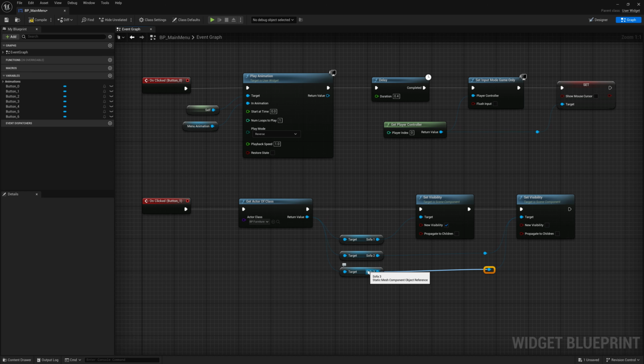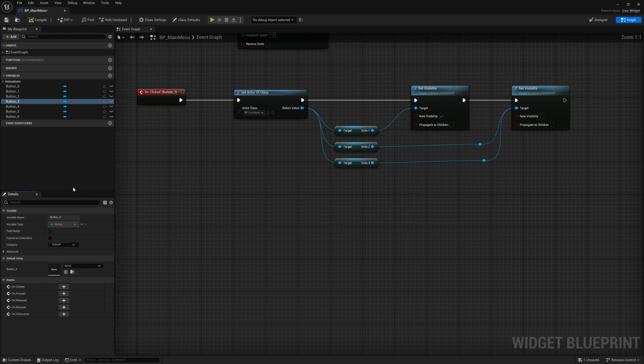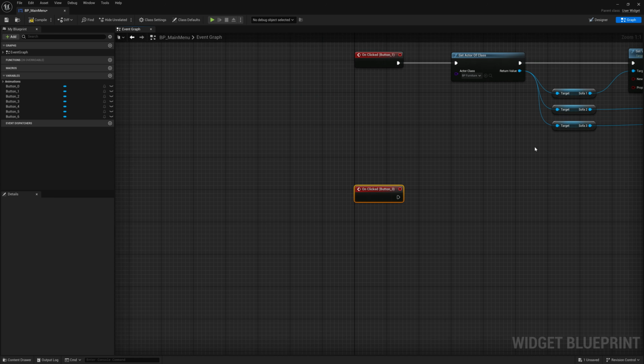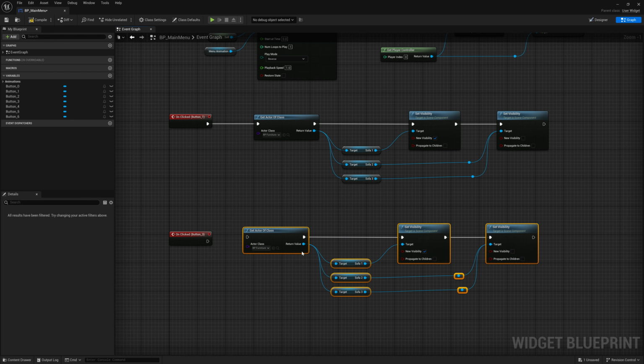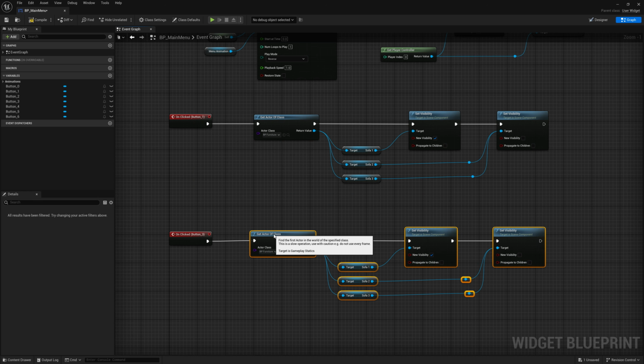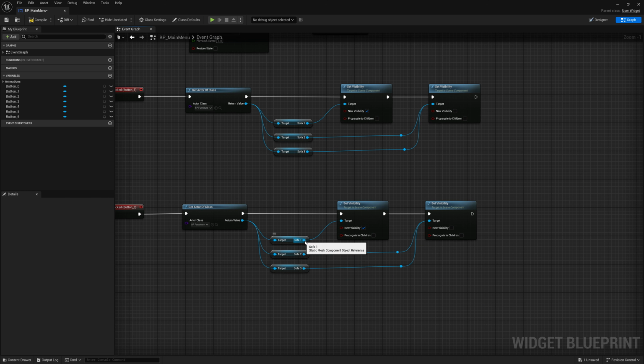Following this logic, let's add actions for the other two buttons. Next button, button 3. Just copy the logic. Reassign visibility so that sofa 2 is visible and the others are hidden. Done.